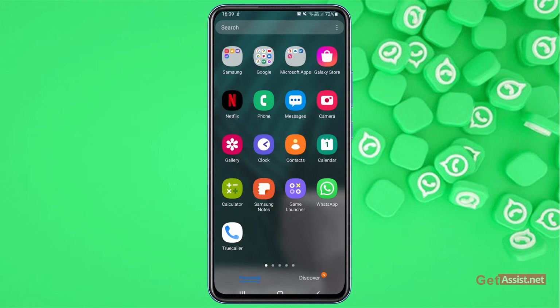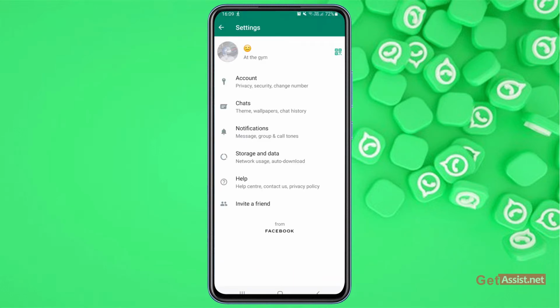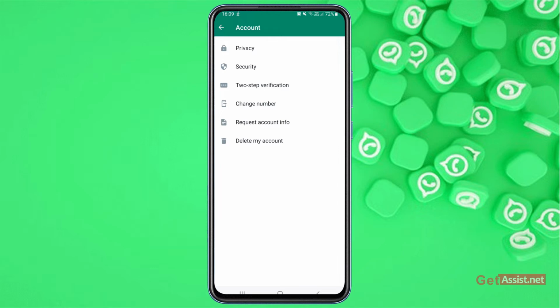As you know, there is no direct option given by WhatsApp to log out of it. Even if you open WhatsApp and go to the settings section, you will find that there is no option given to log out under the accounts or privacy section. You will only get one option to delete your account, but that is not something you are looking for.